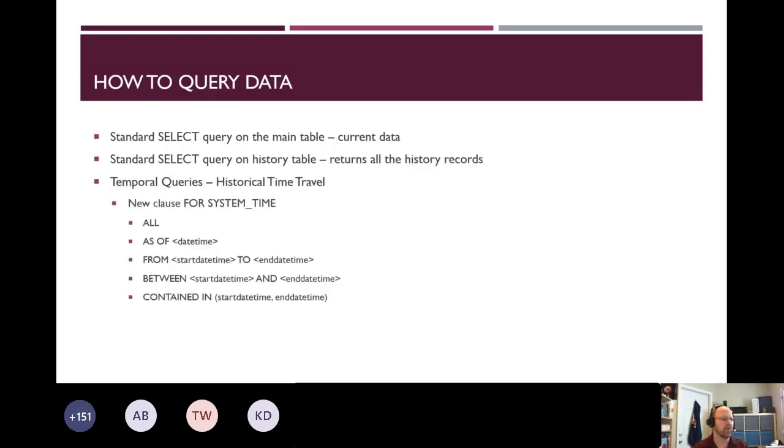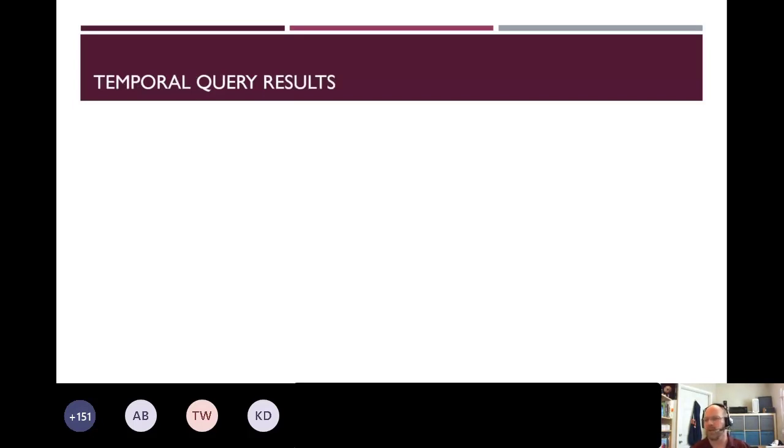This is the temporal queries, and this allows for historical time travel. So if you have the data, you can go back and look at it. There's still no way to look forward, which I would imagine won't happen in our lifetimes. But what they've implemented is a new clause, and it is FOR SYSTEM_TIME. And then you can have one of 5 options. Some of them take arguments, some don't. There's ALL, AS OF, which takes a date and time, FROM TO, BETWEEN, and CONTAINED IN, which all take a start and an end date time. So we'll look at these to see what they return, and then we'll see some examples.